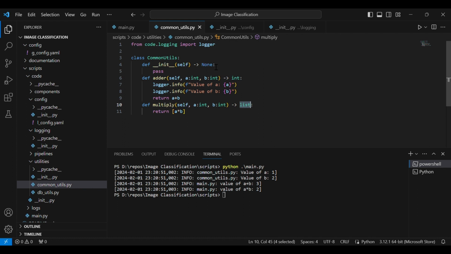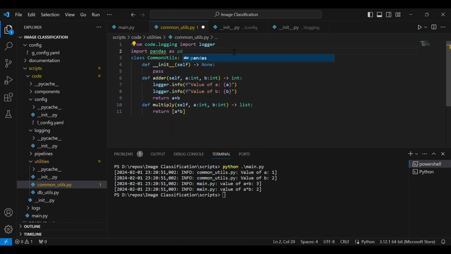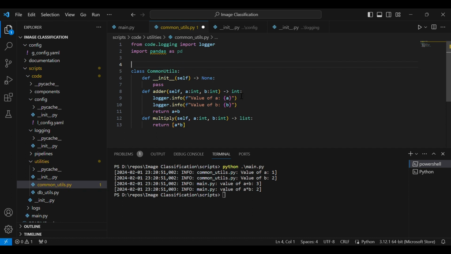But what if I want to use some other external data types? For example, if I'm returning a data frame, I'll write it like this: pd.DataFrame. That's it. I'm not going to use any brackets or anything.